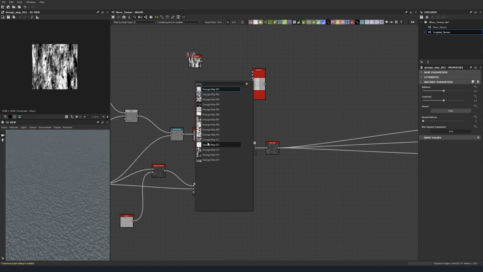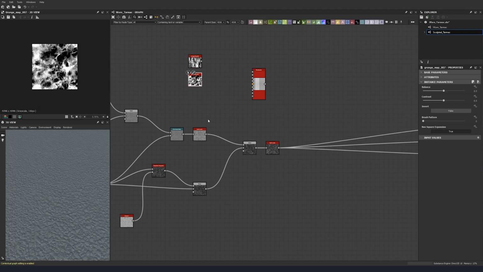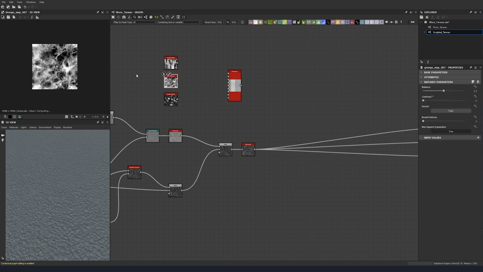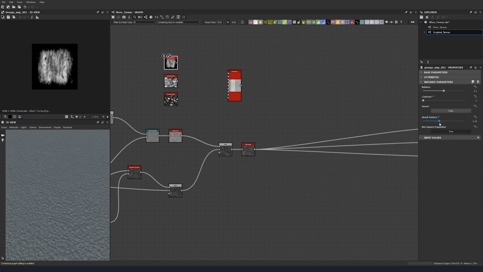Grunge 07 and grunge 04. Let's bring our contrast down on all of these. And our brush pattern up. Right there.